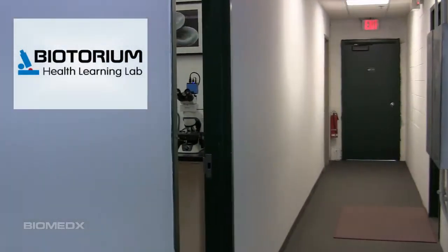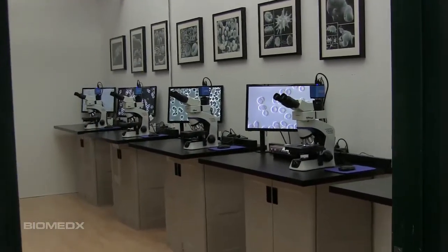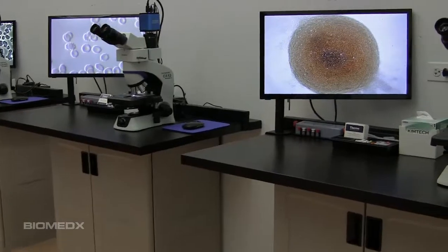Here we are just outside the Biomedx Biotorium. We're going to step inside. We're going to see a wall of microscopes. We have 5 workstations here. We have 3 more on another wall with larger screens, but these 5 are set up with 5 different lighting configurations that I wanted to quickly show you.